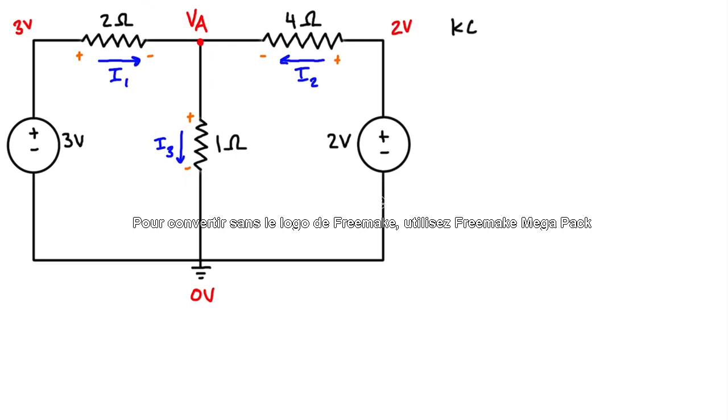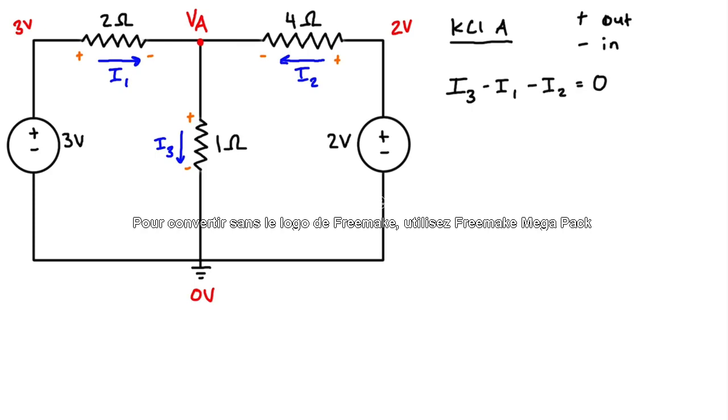So in this case there's only one, so we're going to write KCL for A. And just pick a convention and go for it as for what's positive and negative. I like to use positive is flowing out and negative is flowing in for the currents. So when we write the expression for KCL, basically the sum of currents has to equal 0. So I1 and I2 are flowing in, so they're going to be negative, and I3 is positive, so it's flowing out. So let's maybe write that one first. So, just so it looks a bit nicer, we have I3 minus I1 minus I2 is equal to 0.